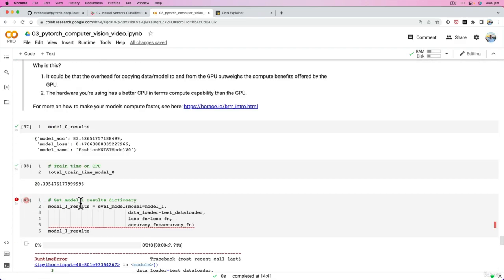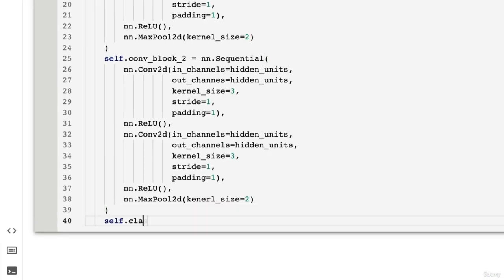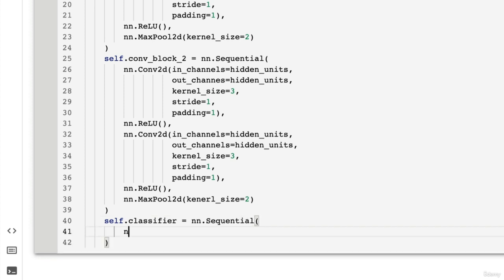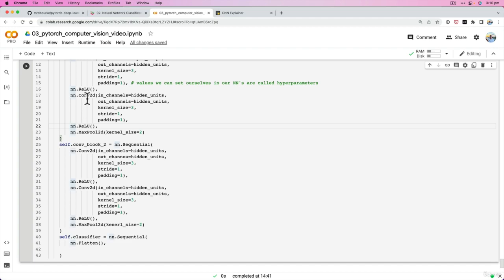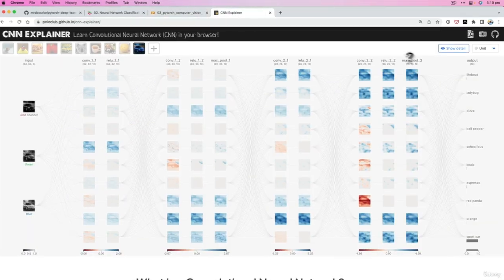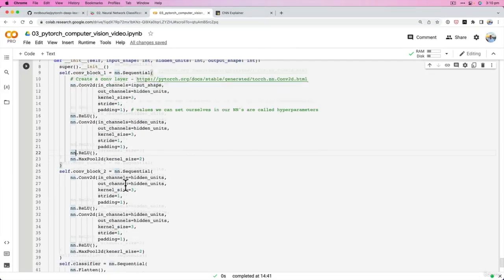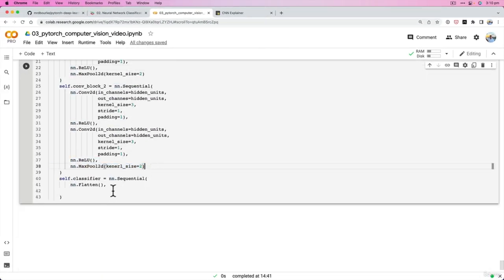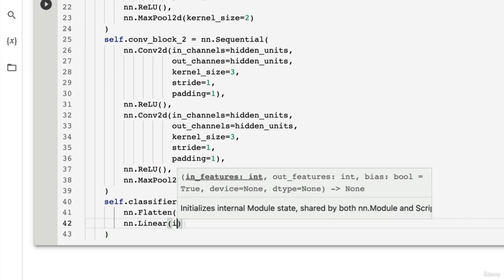Let's build our classifier layer. This is our biggest neural network yet. You should be very proud. We have nn.Sequential again, and we're going to pass in nn.Flatten because the output of these two blocks is going to be a multi-dimensional tensor, something similar to this size, 13, 13, 10. So we want to flatten the outputs into a single feature vector, and then pass that feature vector to an nn.Linear layer.